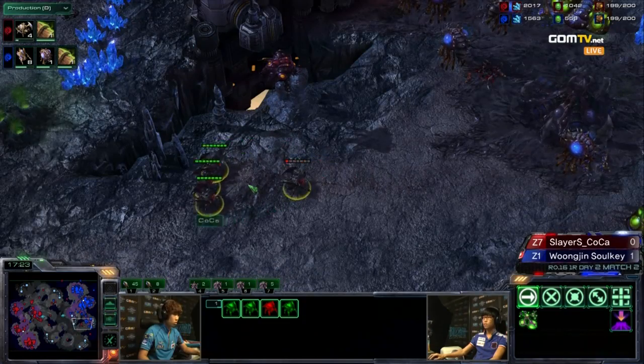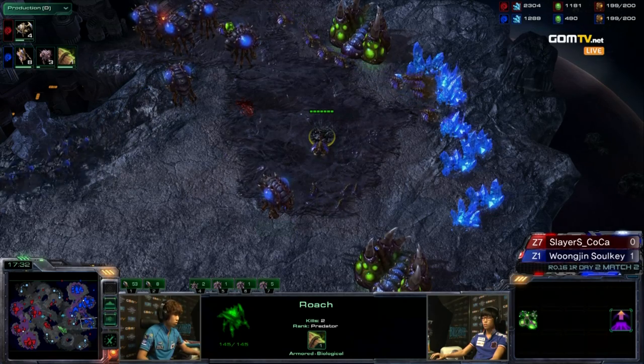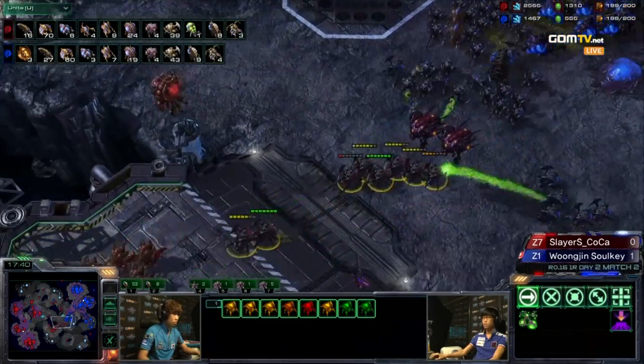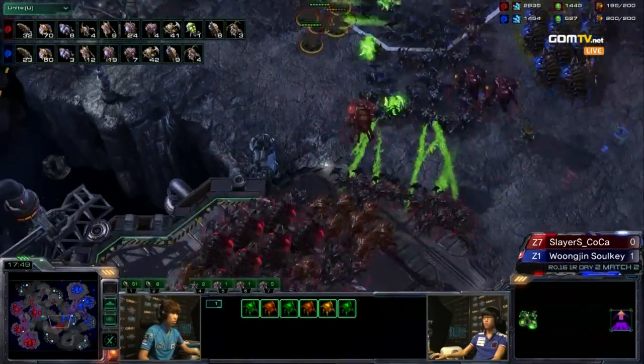Yeah, top right, we just saw the main base hit up, but now he tries to expand again, but there's still a burrowed roach. I really like it. So, Koka with some nice touches to this game, and as soon as Sulky runs out of money, his income is getting worse, so this will give Koka a huge bank. He's already far ahead of Sulky. He will be able to remax.